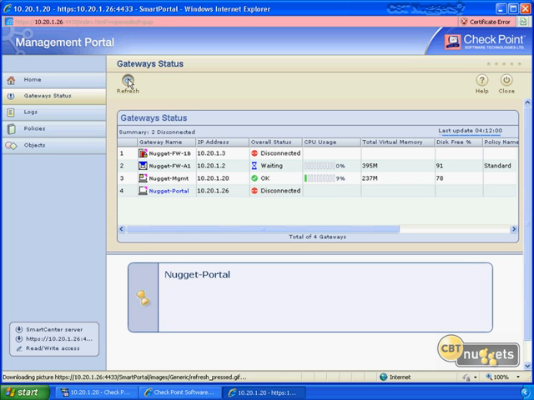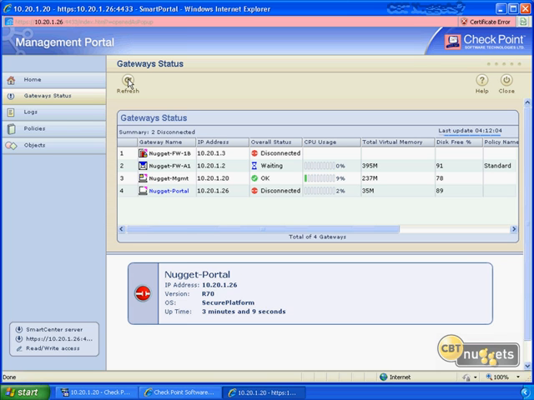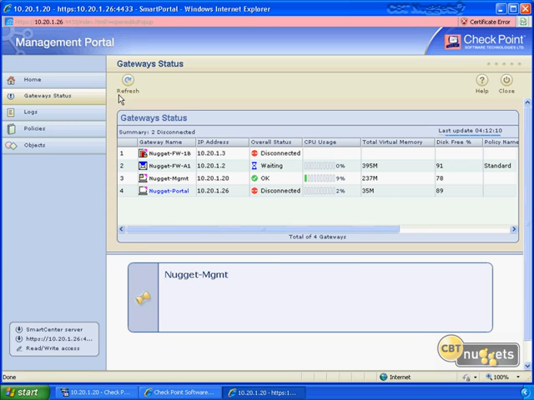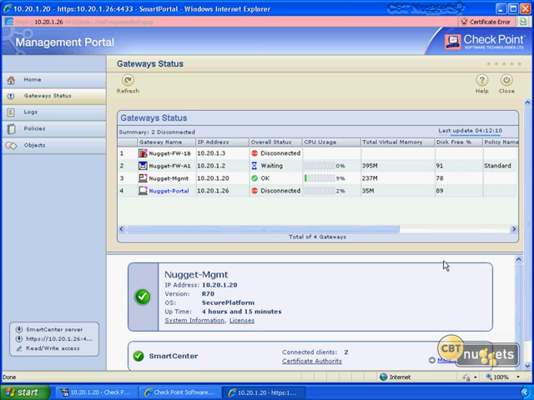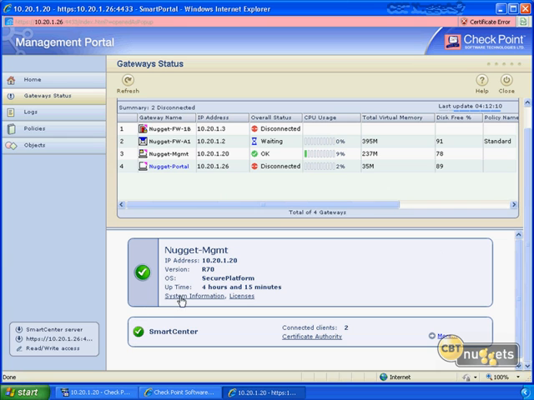So let's give it a second here. It may need to refresh from the management server so it can realize that, hey, I really am online. So the main thing is that we're going to see the information, like I have our Nugget management server here. This is currently online here, and this will show all the same information you would see inside a SmartView monitor if you were trying to key in on something for system information and licenses and all that good information that you would typically be able to see inside of your SmartView monitor application. You can do it via your management portal, so it's very helpful and useful.